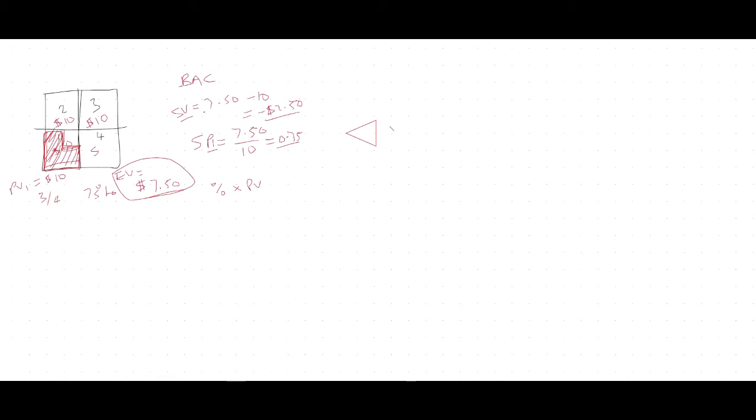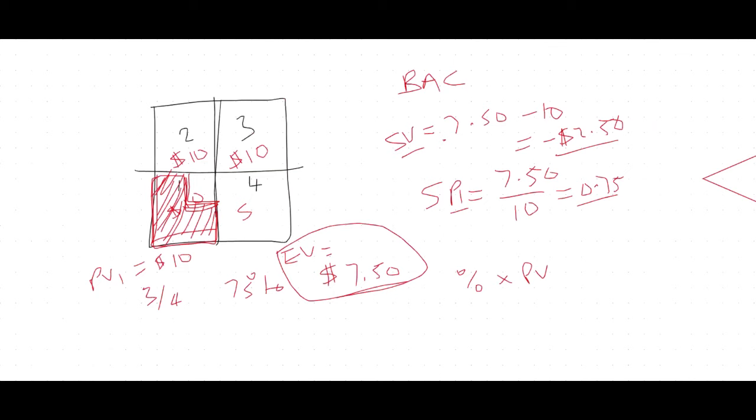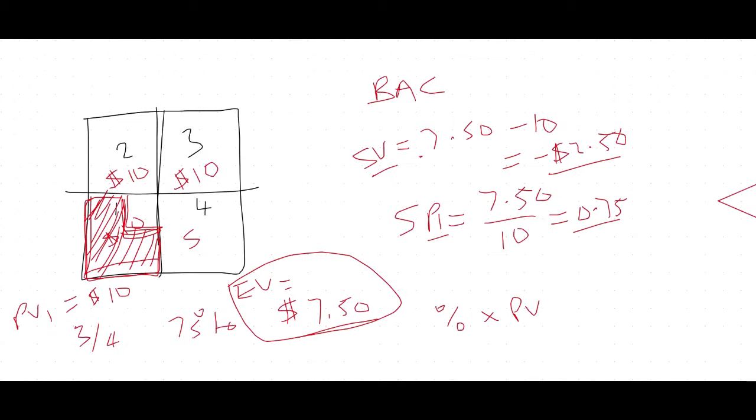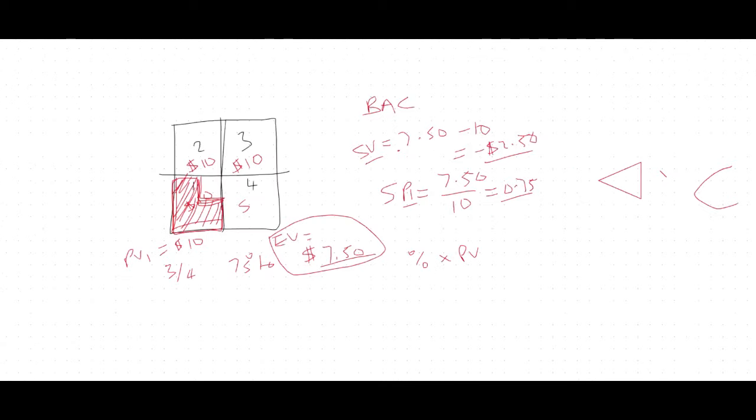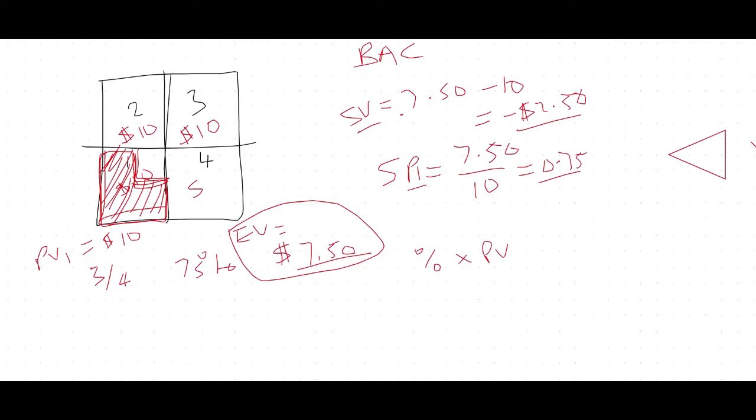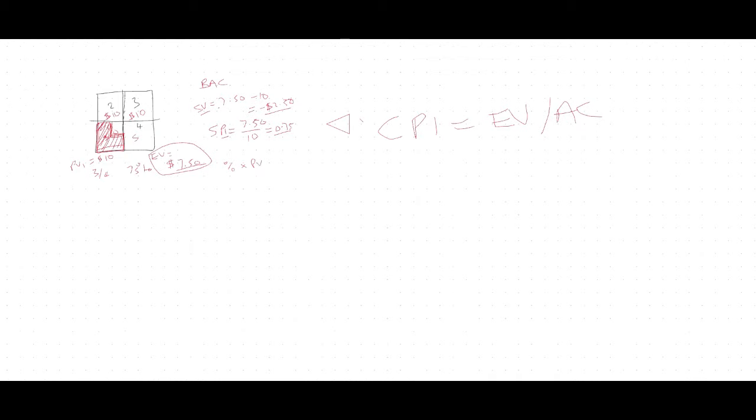Okay. Cost performance index is earned value divided by actual cost. So in this problem that I was just showing you, we actually don't have an actual cost given. So in the question, let's assume I made one up and said, the actual cost at the end of day 1 is $12, right? Because they would have to give you the actual cost for you to be able to solve sensibly.